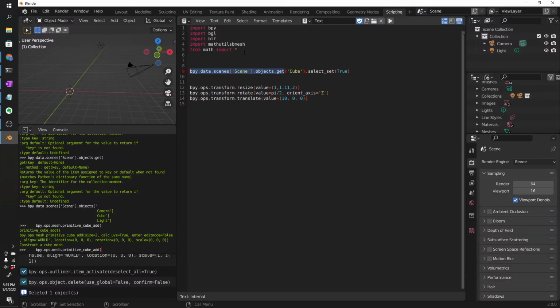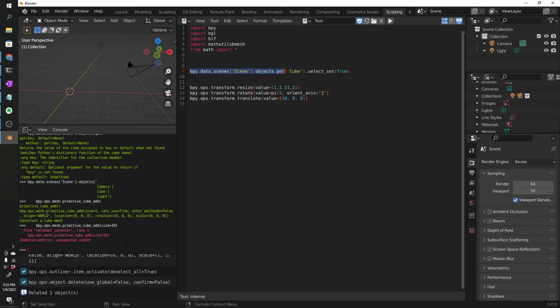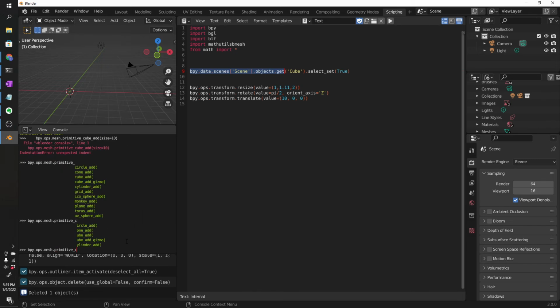That's just unexpected. So let's just do this, size equals 10. Why did you not like that? Unexpected indent. Oh, okay, fine. bpy ops mesh primitive cube add.